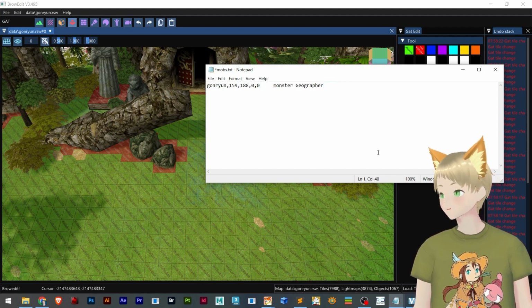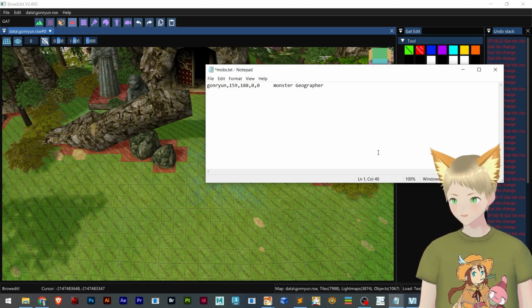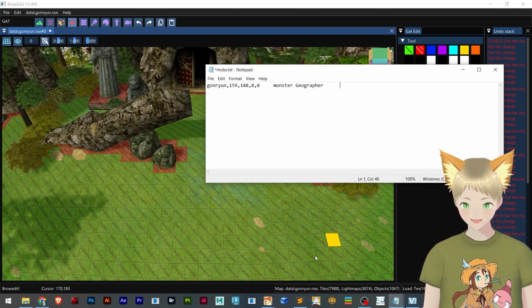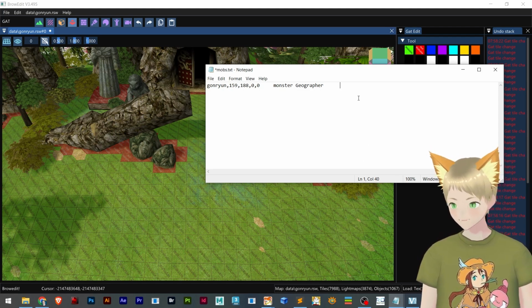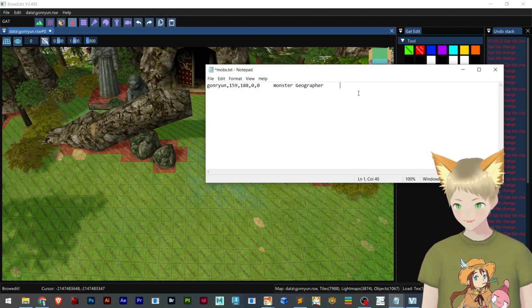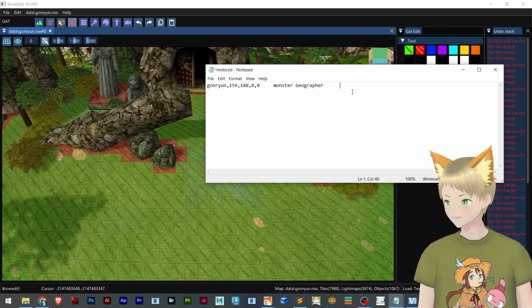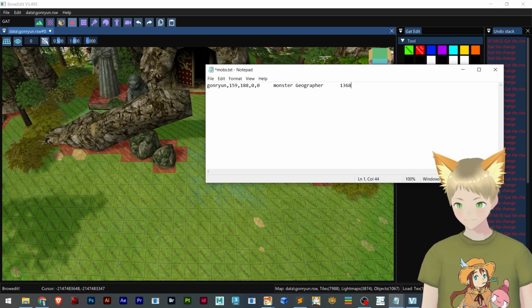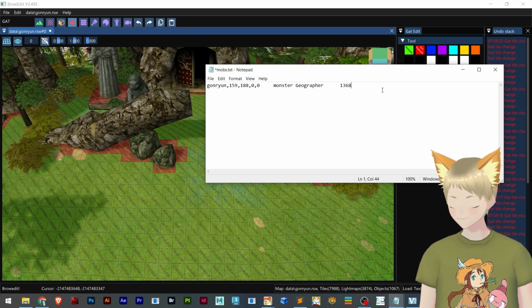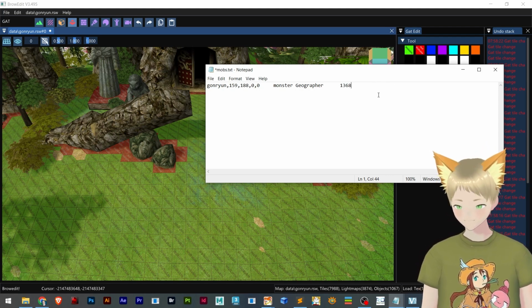Now I'm going to add the mob ID. And the mob ID you can find out by using Rate My Server, or you can search on your MobDB, the mob database, for the mob ID. And here, in my case, this is the mob ID 1368, right?